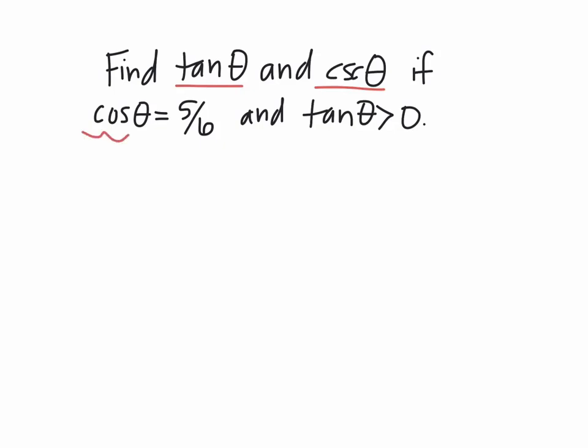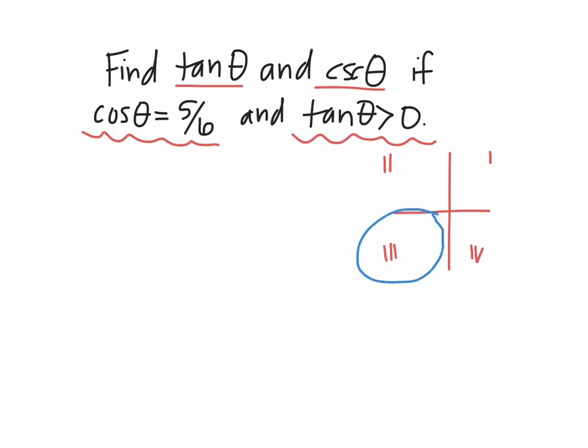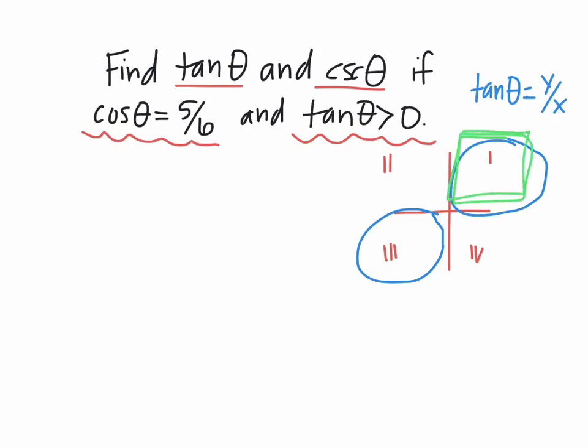Okay, so I'm going to maybe start with this information and try to figure out which quadrant I'm in. 1, 2, 3, 4. Tangent is positive again. I didn't mean to do the same thing, but if tangent is positive, that's going to be in this quadrant or this quadrant, since tangent equals y over x, or sine over cosine, and so either has to be a positive divided by a positive or a negative divided by a negative. Cosine is also positive, so we are definitely talking about quadrant 1.